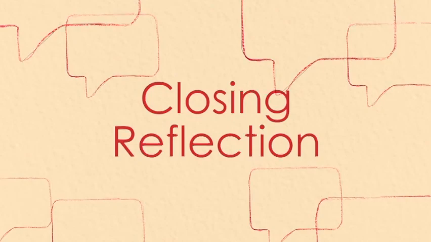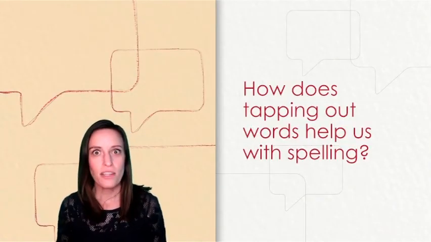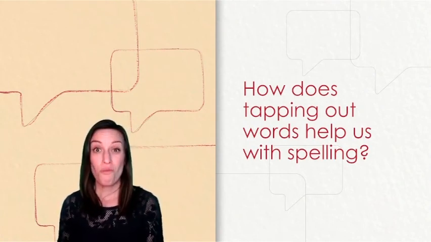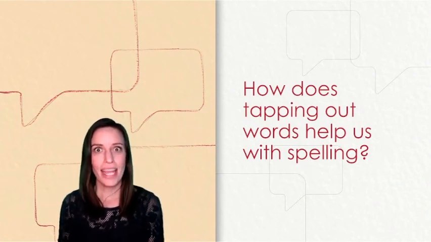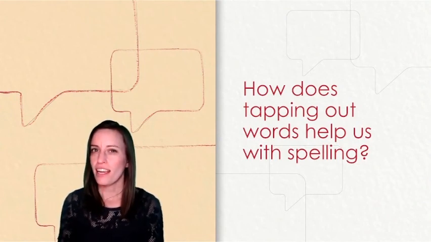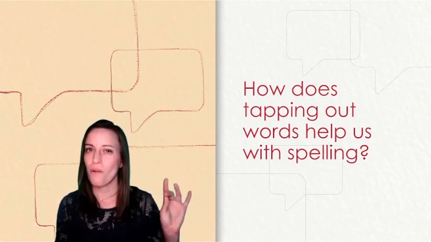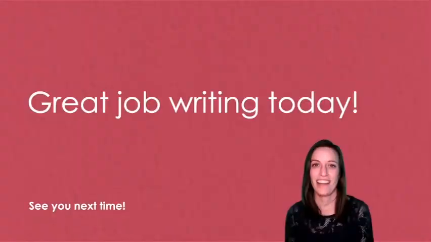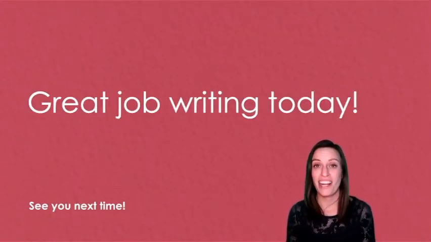Closing reflection. Wow. Today you helped me sort words by listening closely to the sounds. And you wrote words that you can tap out and some high frequency words. Way to go! As you were writing, how did tapping out the sounds help you with your spelling? I am so impressed with the writing you did today. In our next lesson, we will be celebrating and practicing all of the things that we've been learning during this cycle. I can't wait for you to join me.